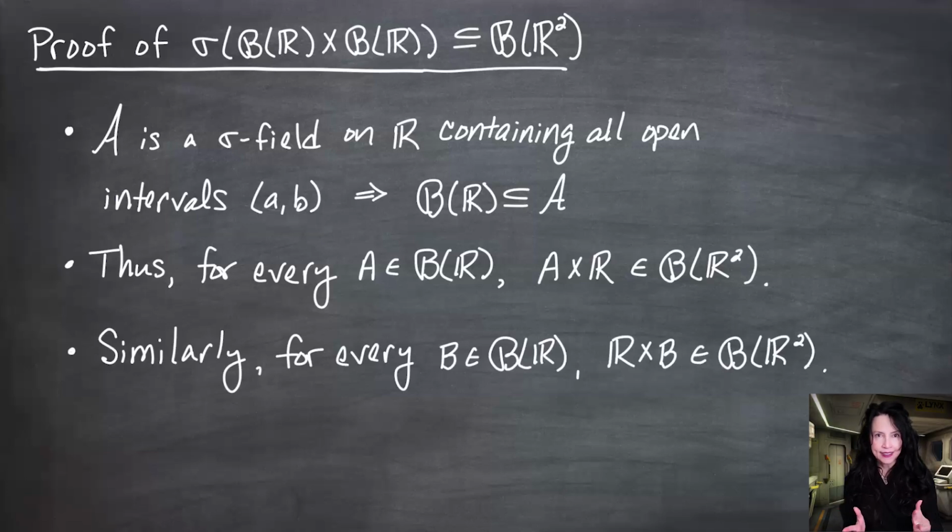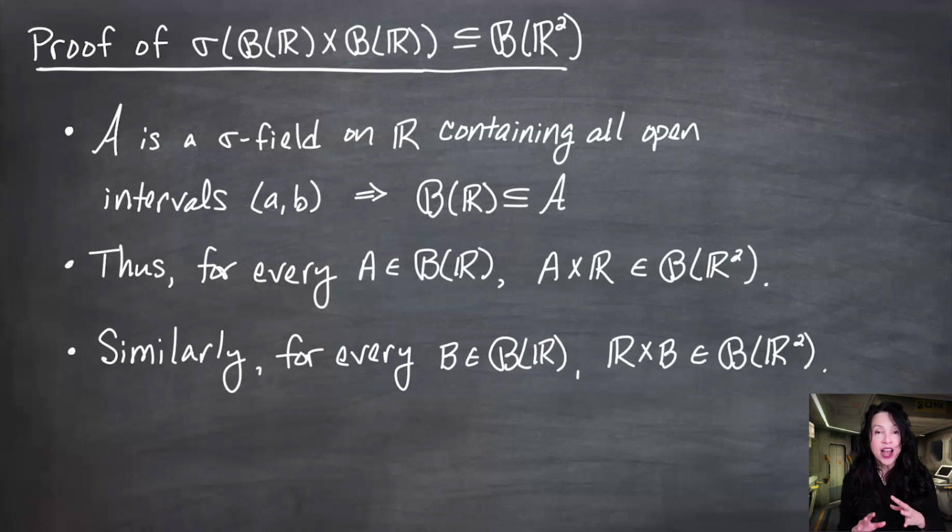What does this get us? Take any Borel sets, capital A and capital B. These could be very strange sets. These are not rectangles or intervals necessarily. If you take A cross B, you're talking about some subset of R2. And I claim that you can get this by taking A crossed with R intersected with R crossed with B.